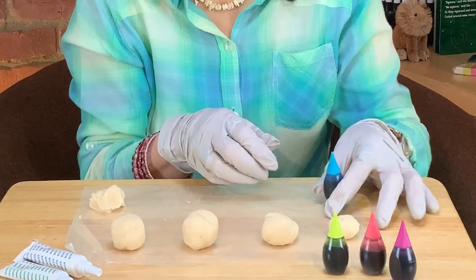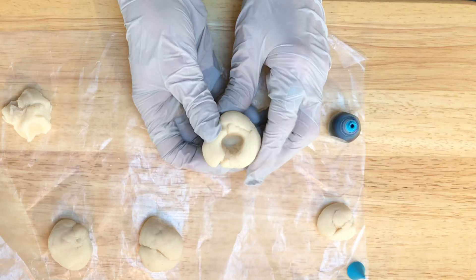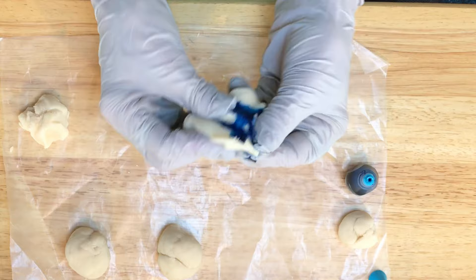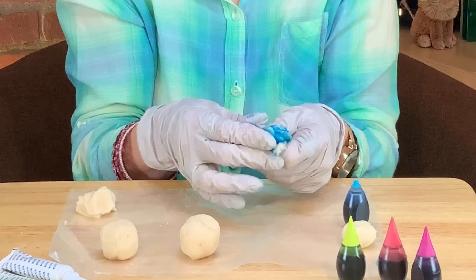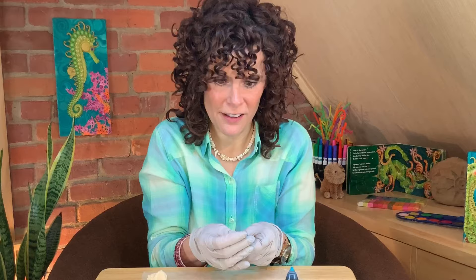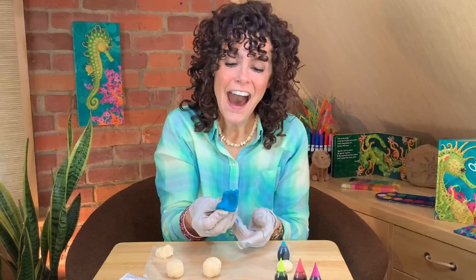Now it's time to add the colors. I'm going to start with blue. I like to start by poking my finger inside and then putting the food coloring inside there, so I'll start with a couple of drops. Just start squishing it together — let's see what kind of blue this makes. Pinching and pulling and mixing. Isn't that beautiful? Just keep going until that blue is mixed all through that clay. Do you notice how it's changing? It started as a cream color clay and now it is a beautiful blue. I have my blue clay!